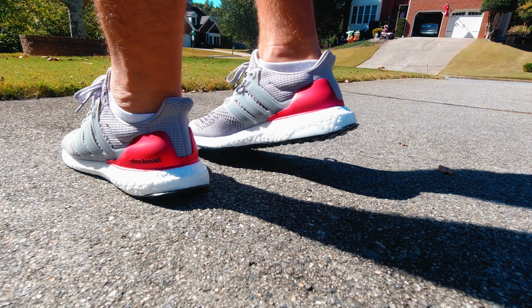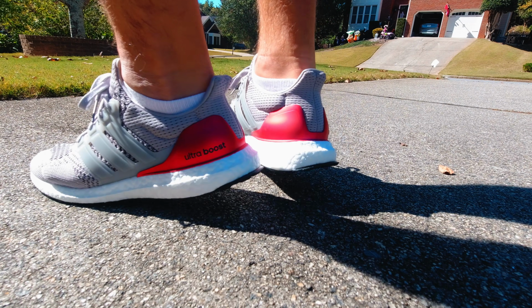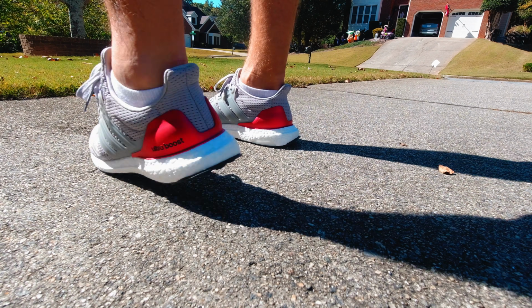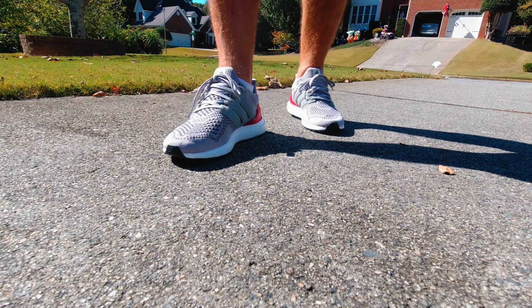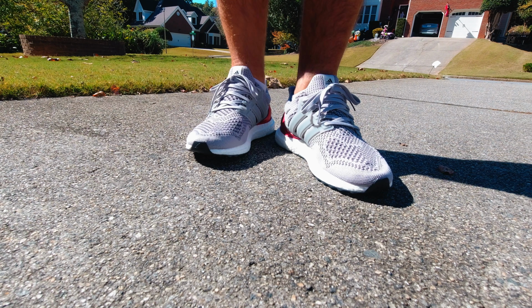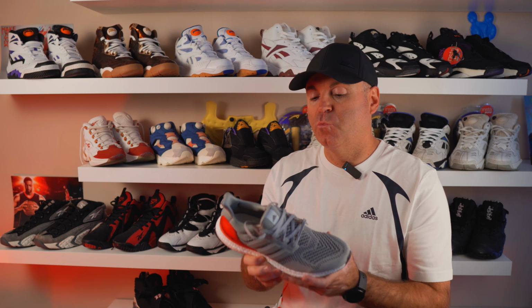Again, if you wait a little bit longer, you'll be able to get pretty much any model from Adidas at a deep discount. And again, $70, I think this is the price that I really want to pay, and the price that I enjoy. $210, they won't persuade me to pay that for these, no matter what model it is. But for $70, yeah, they're an absolute winner. And I love this model. In fact, I love it so much, I bought another colorway, which I'm going to show you in a separate video, because it definitely deserves to be shown on its own.